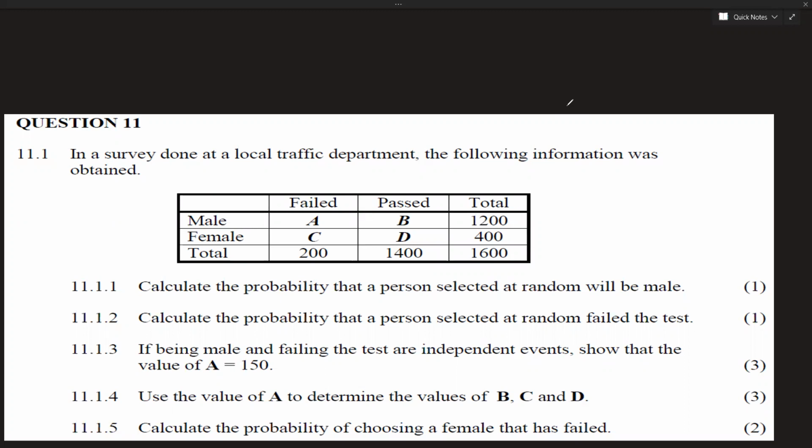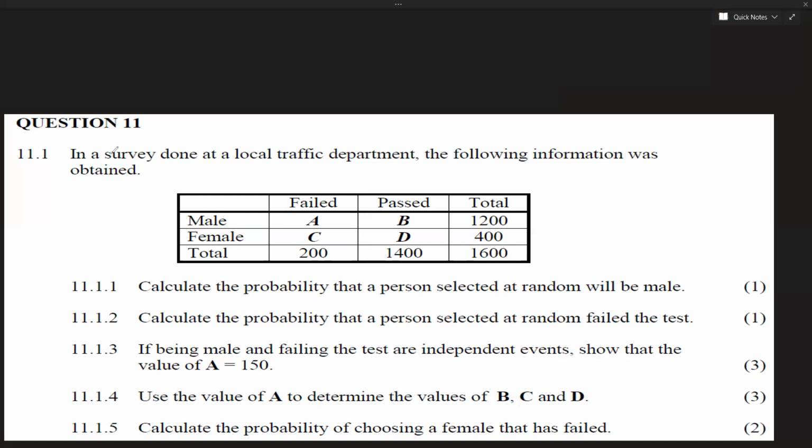In this video, we're going to be looking at probability, contingency tables, and the fundamental counting principle. Okay, so 11.1 is suitable for grade 11, and 11.2 is suitable for only grade 12. So if you're in grade 11, you are just going to do 11.1 only. 11.2 is for matric, it's permutations. But for fun purposes, I advise you to also look at it just to see what you're going to be expecting in the following year. Okay, so without wasting time, let's go straight to the questions.